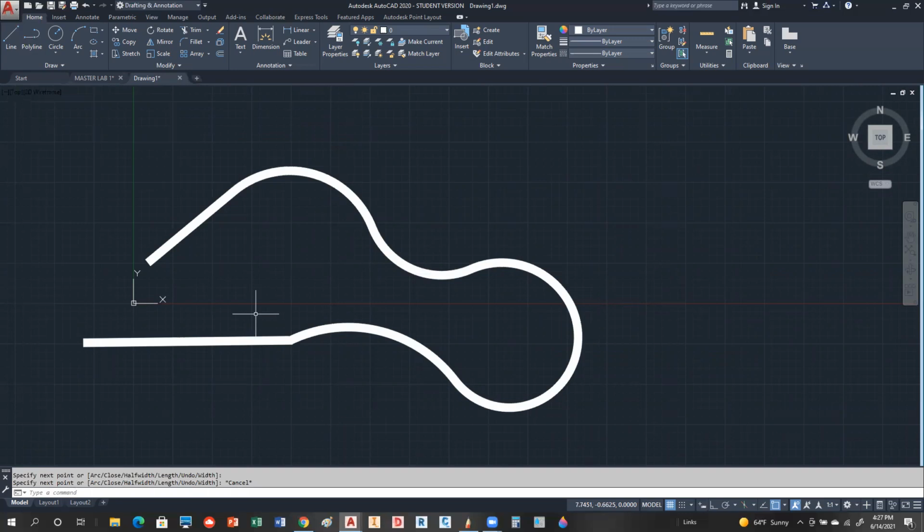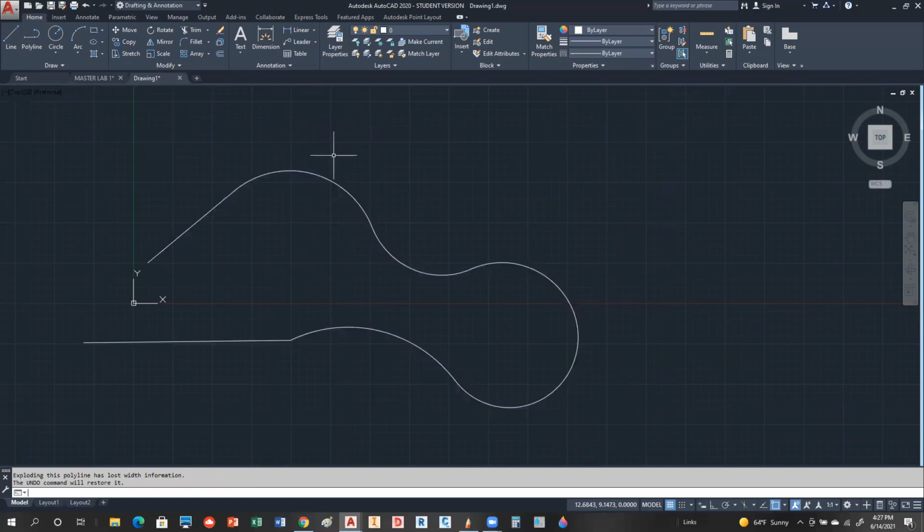So one thing, if I exploded this object, I think I showed you that last week, but if I go up here to the explode option, which is this guy, or you can just hit the X key. If I type the explode, select my polyline, and then hit enter, it blows it apart. And because these objects are no longer polylines or poly arcs, they also lose their width. So notice we got that going on. There's a line, there's an arc. Okay, so you can see how that works, right?